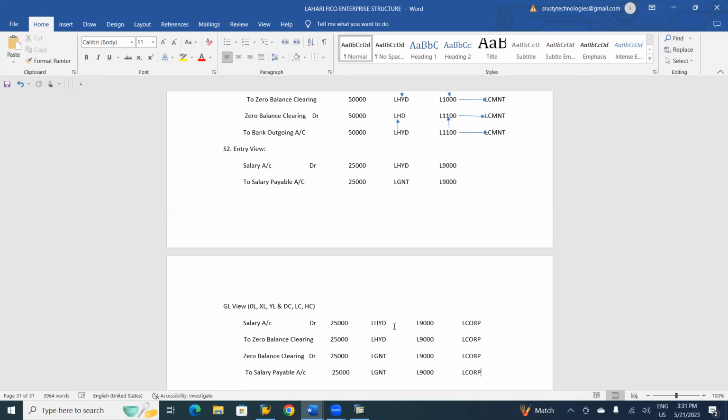Whenever that employee was selected, we selected Hyderabad business area profit center, but the actual payment was done from Guntur. That's the reason this difference is happening. Exactly. Okay, got it.